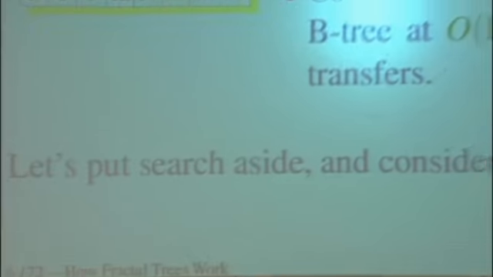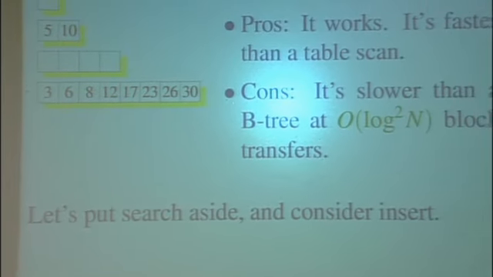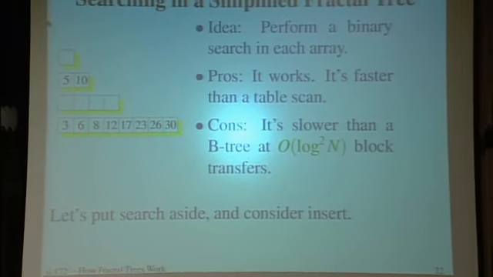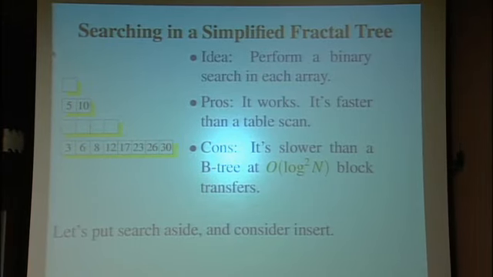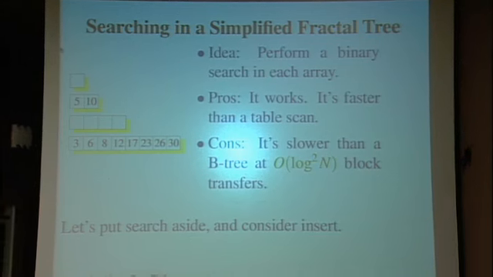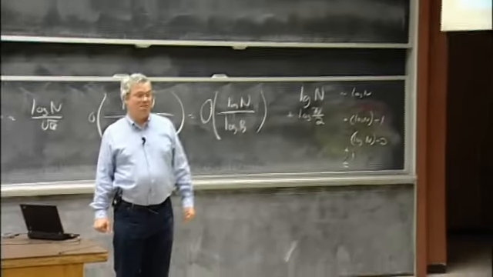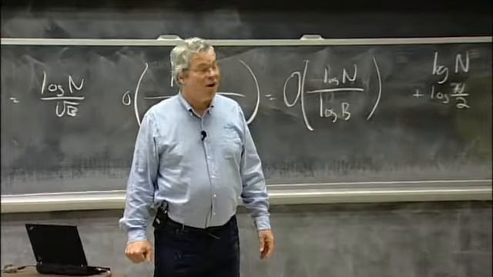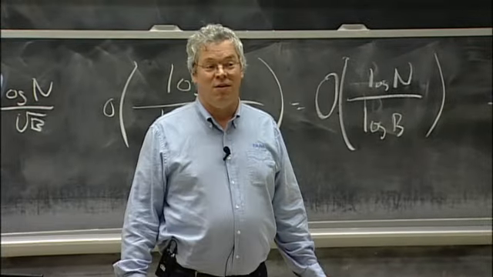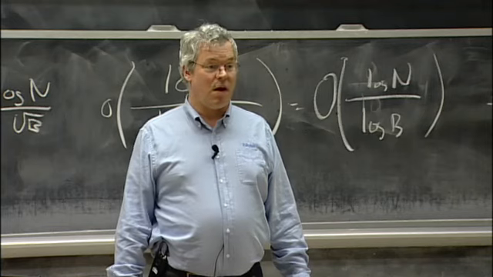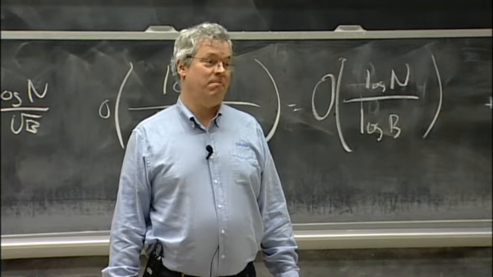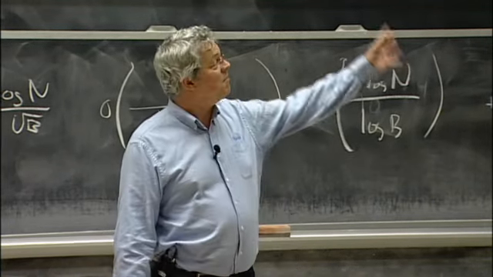So this thing's really expensive. Log squared n, when we were trying to match a B-tree, which is log n over log b. So not only is it not log base b, it's log base 2 or something, but it's squaring it. If you think of having 1,000,000 items in your data structure, even a relatively small one, log base 2 of 1,000,000 is 20. You square that, that's like 400. Maybe you get to divide by 2. It's hundreds of disk I/Os just to do a lookup instead of 4. So this is just sucking at this point.